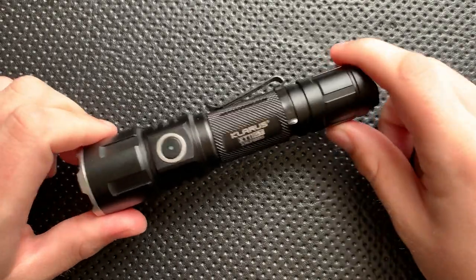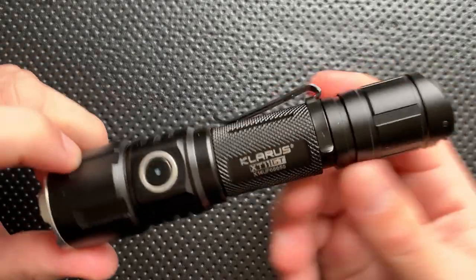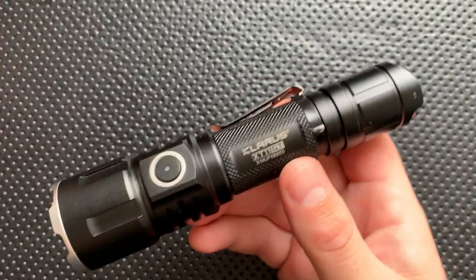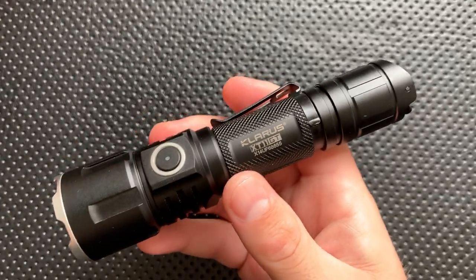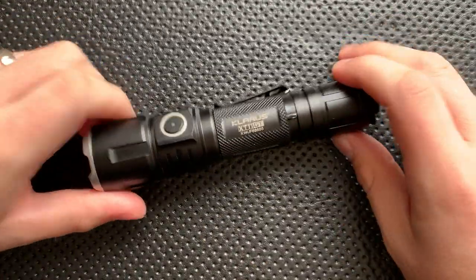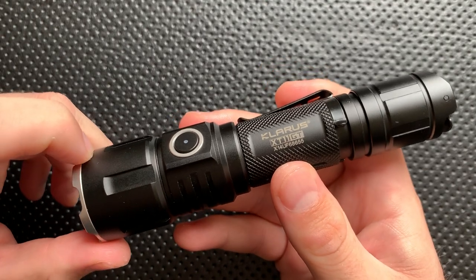Let's go ahead and jump into the good, the great, the bad, and the ugly of this very interesting, very tactical light. So on the bright side, I didn't even mean to do that. On the good side, this light is overwhelmingly bright. That is their wording on their website. Overwhelmingly bright. They're claiming that this is 2,000 lumens on the turbo mode.